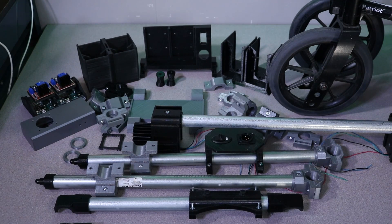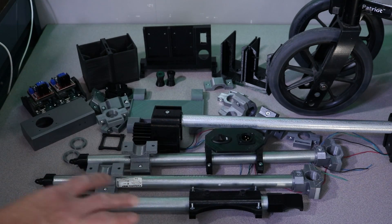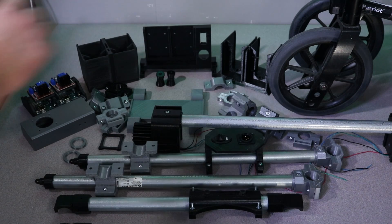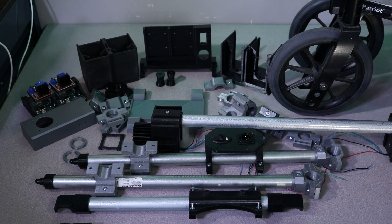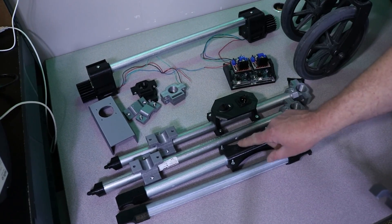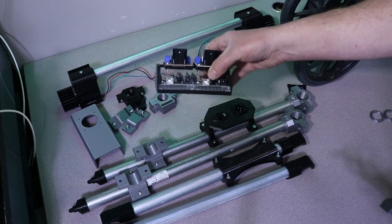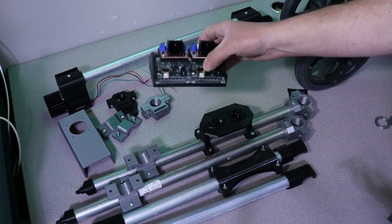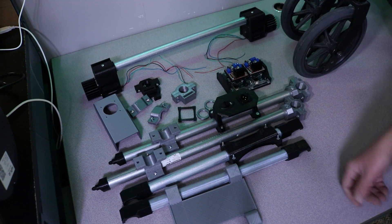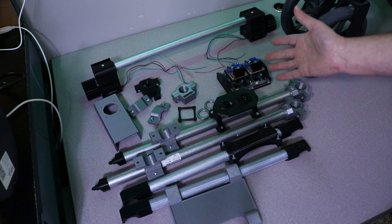We have our parts here on the table. As you can see, there is quite a bit going on here. Not all of this stuff is going to be used — at the back there are my failed designs. We have our crossbars for underneath the wheelchair, and this here is the mount where we're going to be able to mount our two Arduino boards with the L298N boards on it. We're going to make our charge port, our on-off switch, our joystick, and our Arduinos. That's all we need to get this going.